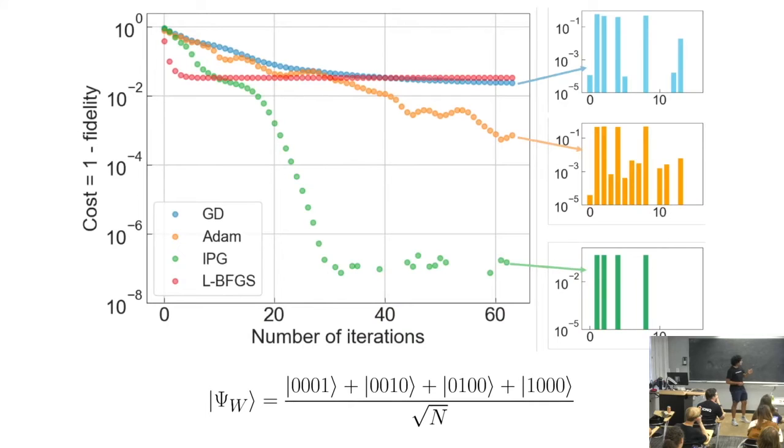And then we try to achieve the W state. And remember, for the W state, we're looking for peaks only when there's a 1 in our output. So we're expecting 4 peaks at most. And when we do this optimization with our algorithm, IPG in green, gradient descent in Adam, and then we also include a higher order optimizer, LBFGS, we also see superior convergence, where we have about a 6 order of magnitude difference between the outputs those algorithms brought out versus our outputs.